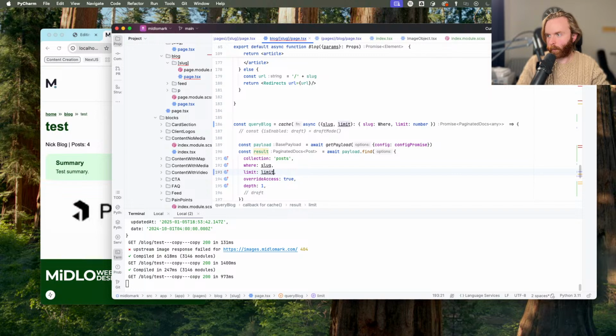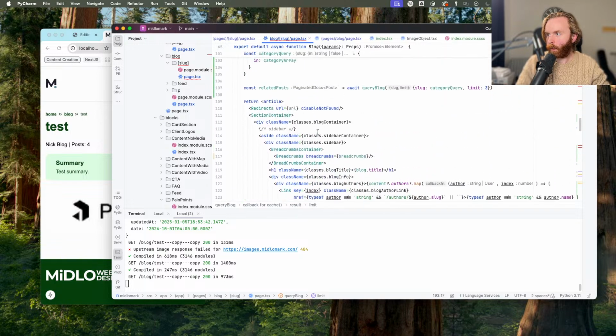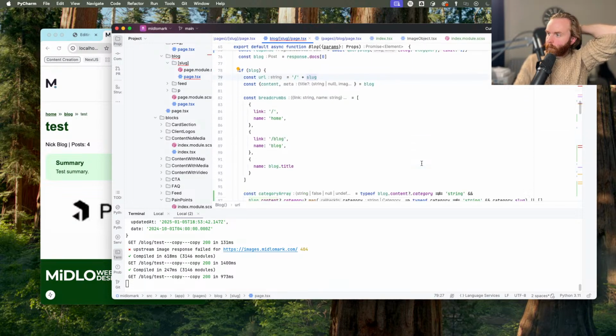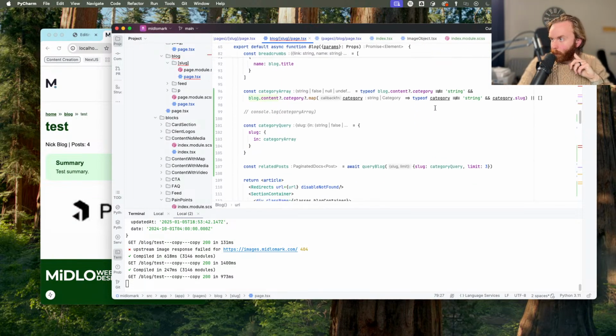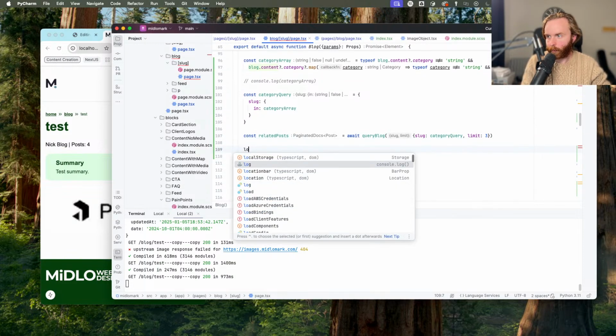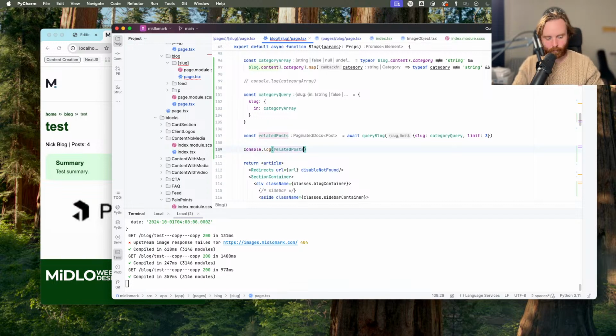Oh, it's because it's required. That's fine. I'll say it explicitly. That's cool. So let's do limit 1. So now we've got our category array, and we should have our related posts, which we're going to log so we can just see it.